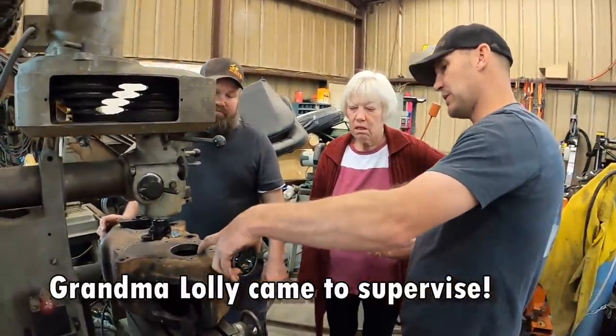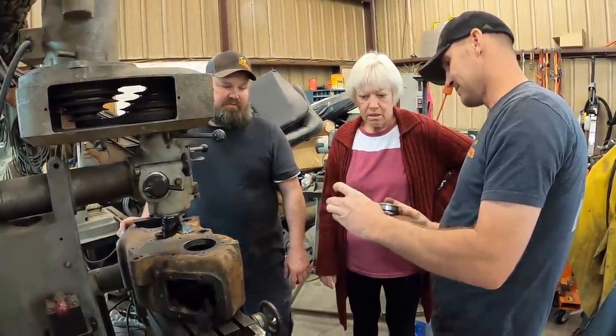It goes over the new shaft we're putting in here. Oh, okay. This is the bearing that came out of it.